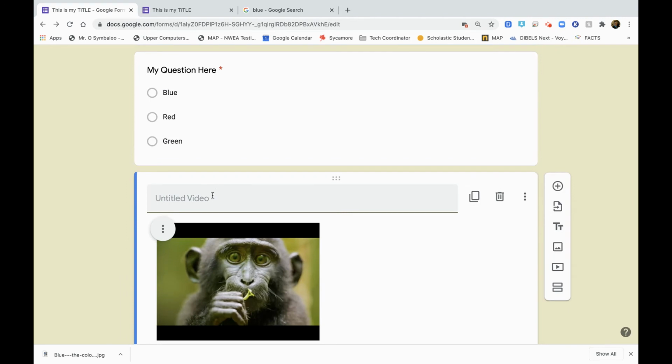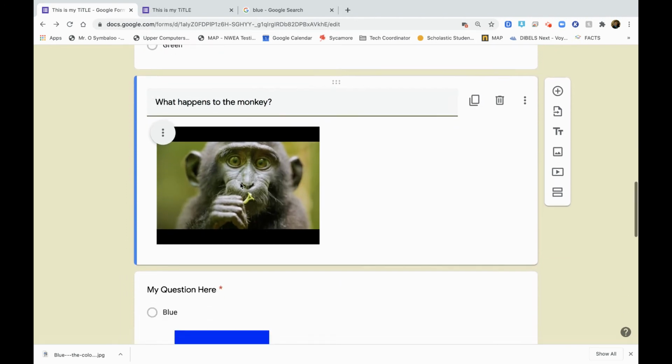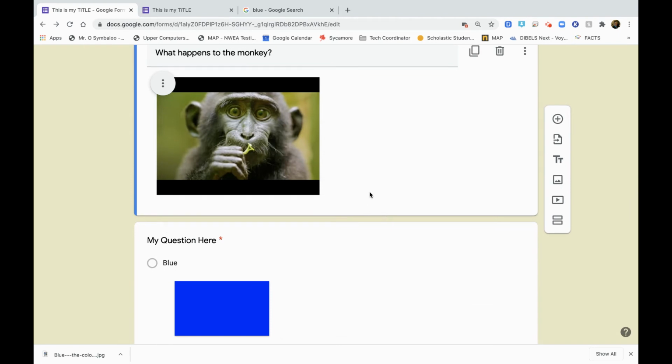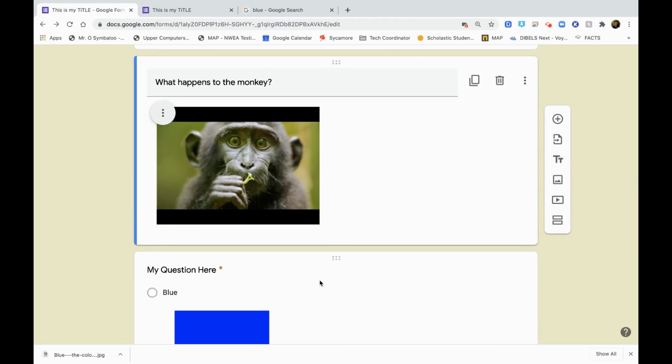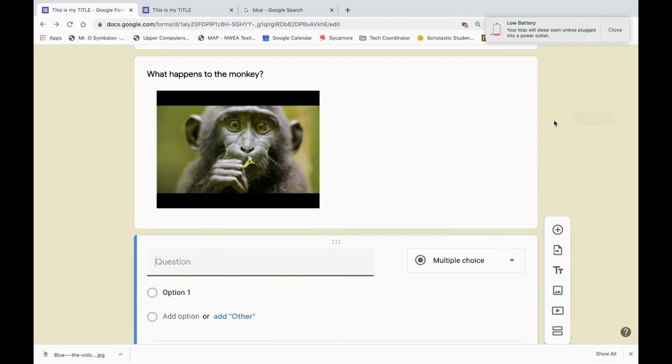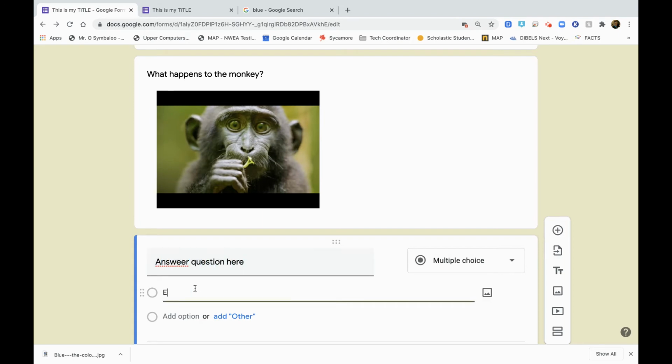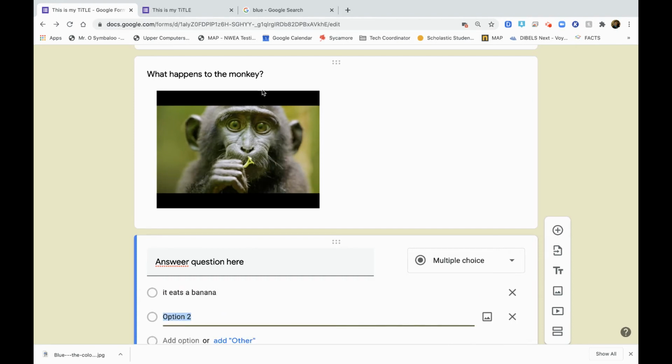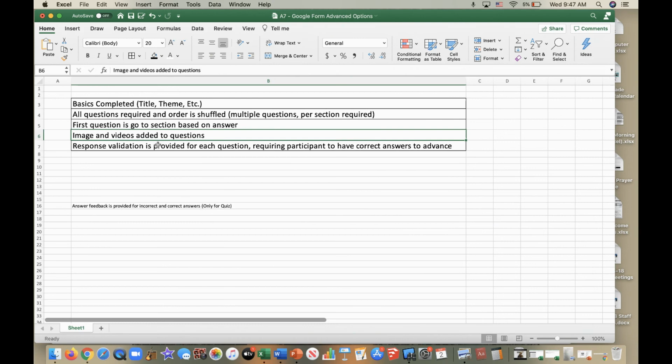And then I can have what happens to the monkey. And then we have the question come after that says, answer question here. And we can say, it eats a banana. And you can add your other options. So you get the point. You see how to add those in.